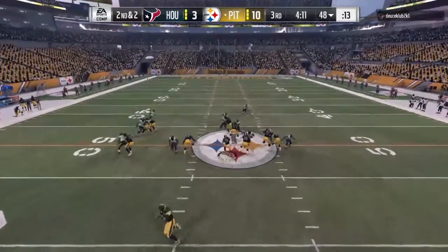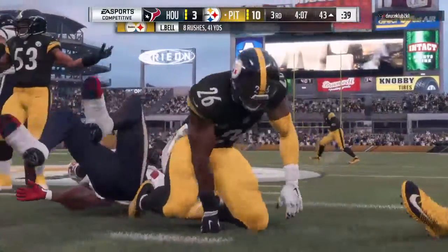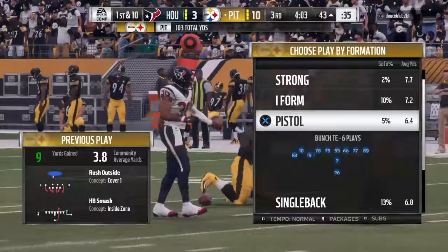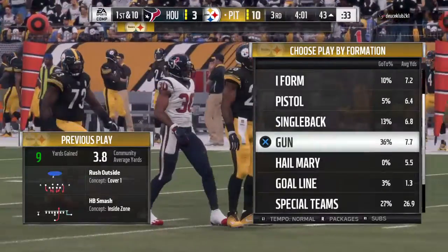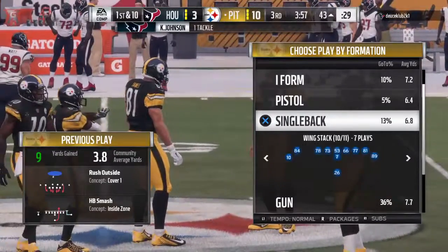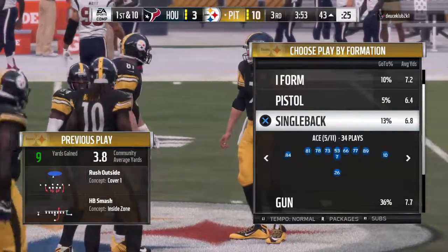They'll go again with Bell. And he'll get it down here to the 43. They get 9 out of that one, and as a result, the drive continues. They're trying to show that they can run the ball and protect this lead. Give it to the backs, play a little bit of keep away, don't you think? And that's probably a good philosophy at this point, going to make that defense stand up and stop them.